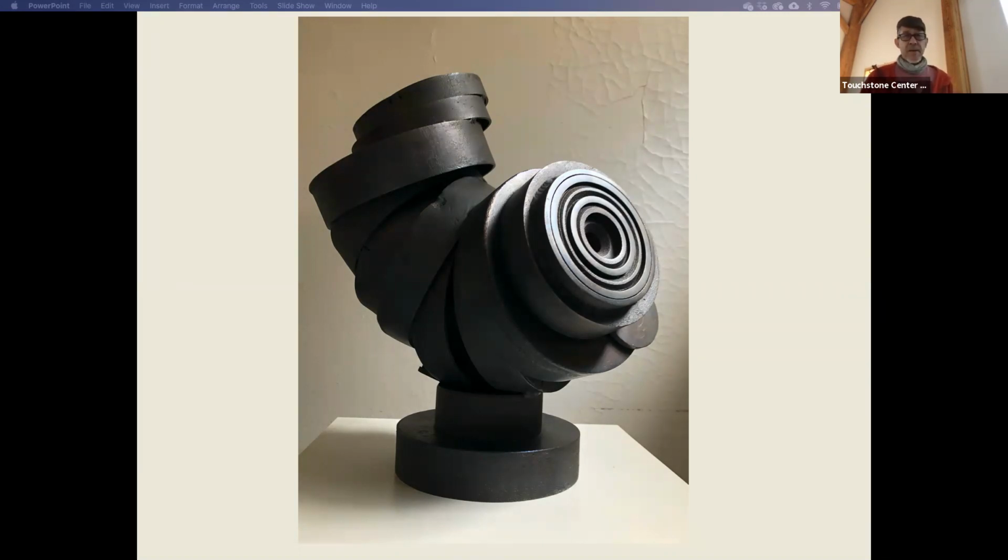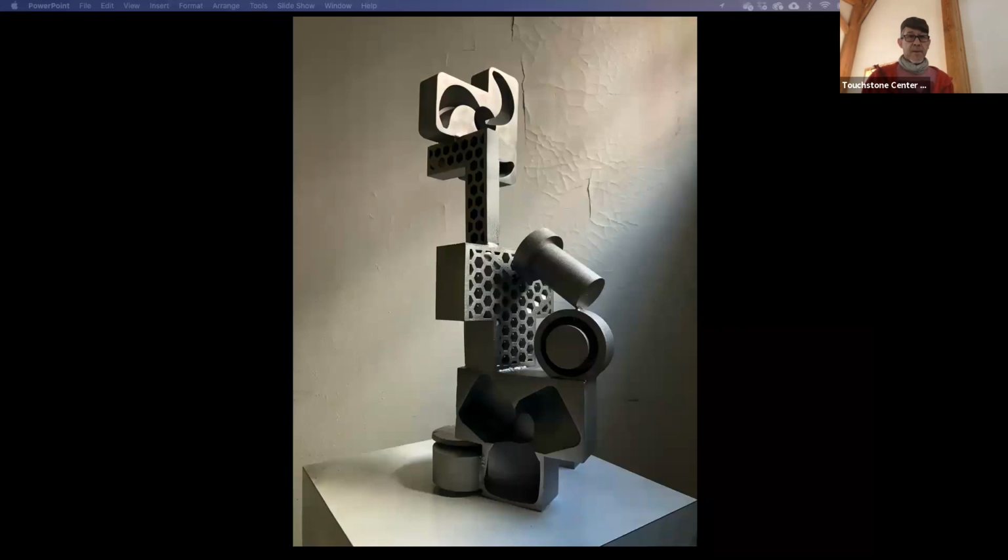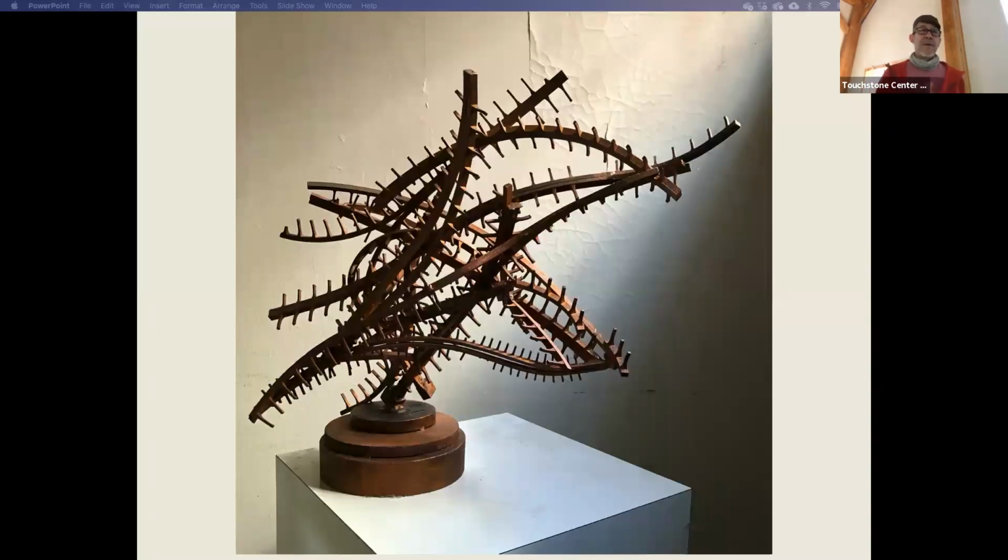It's a very immediate way of working, which is kind of thrilling to me. All of these are coming from the same place. And you can see most of these shapes are from the output of the 3D printer. But they're otherwise thrown in a dumpster and recycled. So they don't seem to mind too much when I go home with a couple hundred pounds of scrap metal.